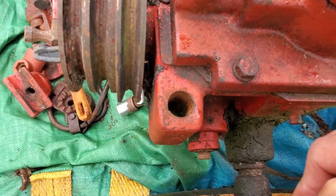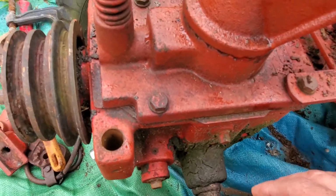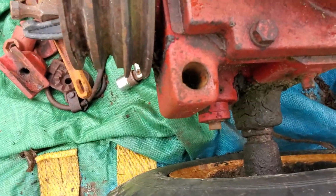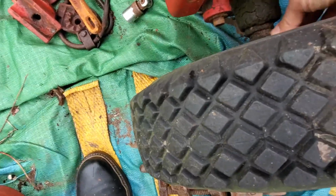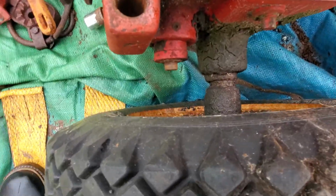No, I don't think I could take it out. It's probably pressed in there. Could take it out, but how does this wheel come off? There's a lot of cleaning I have to do just to see it. Alright, that's what I'm going to do next.